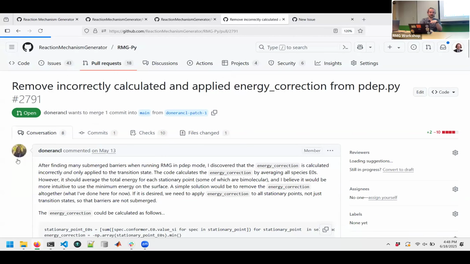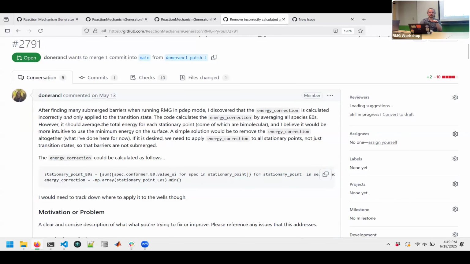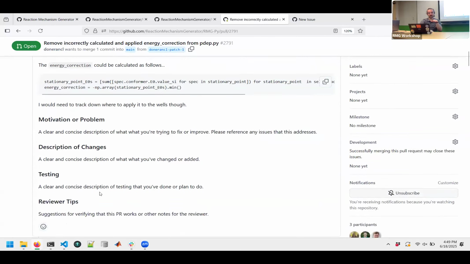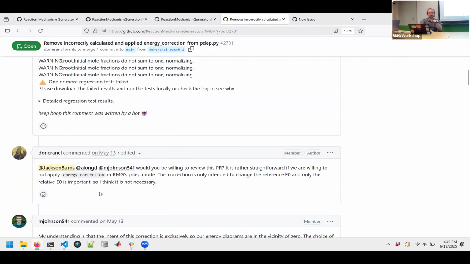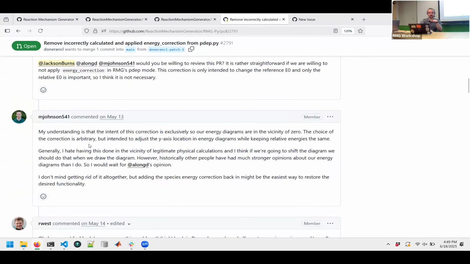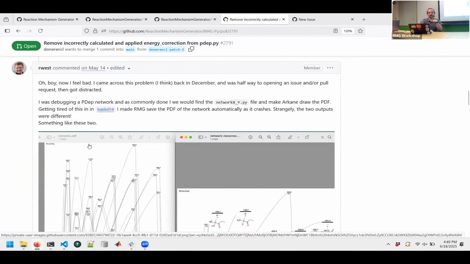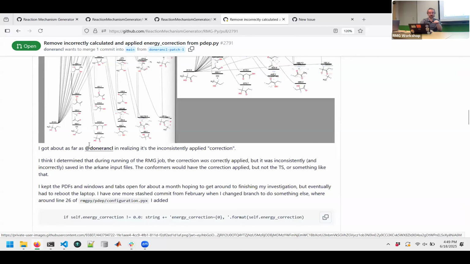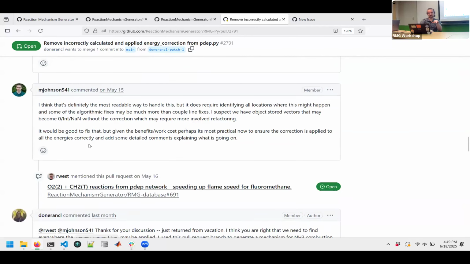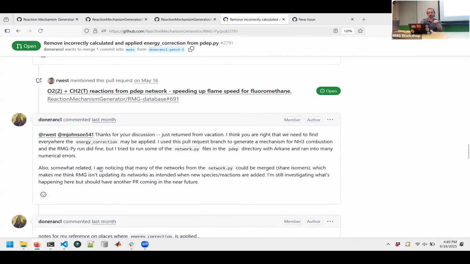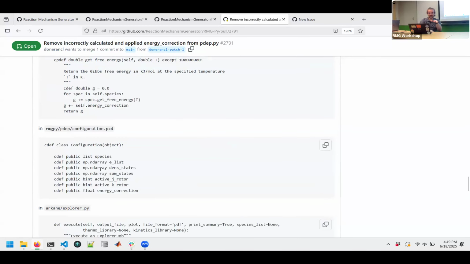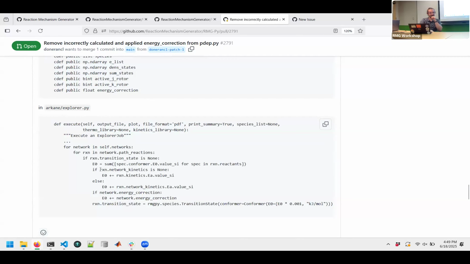Critically, now everyone can see it. So she provided her justification here. You can see she filled out this template. And then Matt and Richard were both able to pop on and leave lots of helpful scientific discussion about whether or not it's appropriate to have this correction here. So I think the ultimate conclusion was that we're going to leave it, but it's something that needs fixing, but that was the wrong solution.